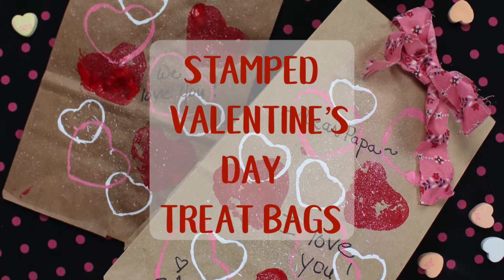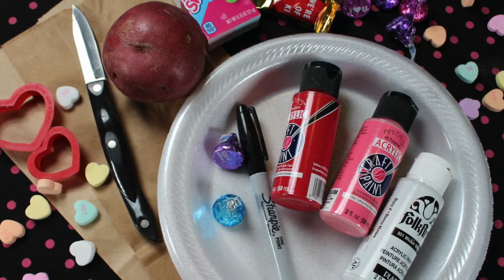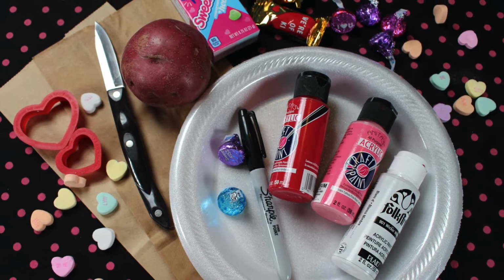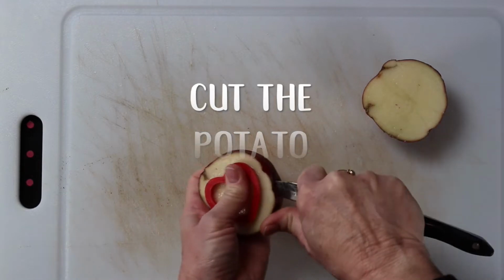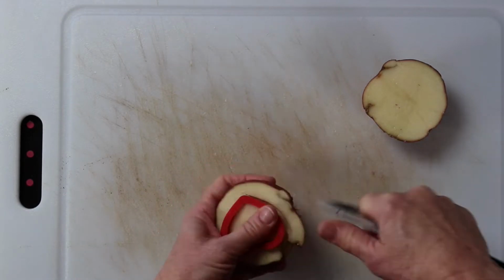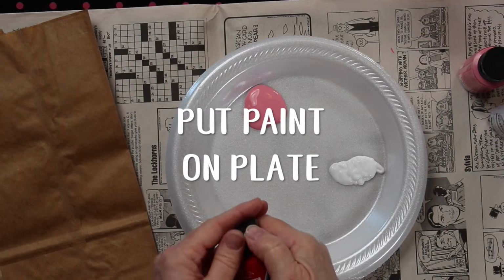Welcome to Nana's. We're going to make these stamped Valentine's Day treat bags for your grandkids or anyone you love. We're going to be using a potato to stamp and also some cookie cutters. When I take the cookie cutter off the potato, it leaves that shape. I'll be using 3 colors of paint, pink, white, and red.